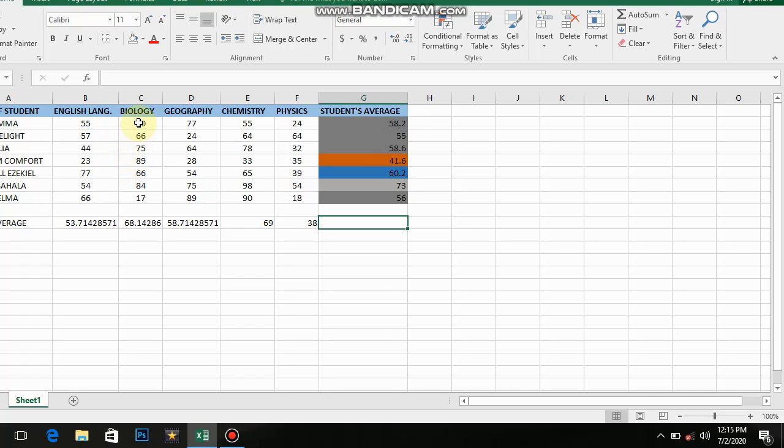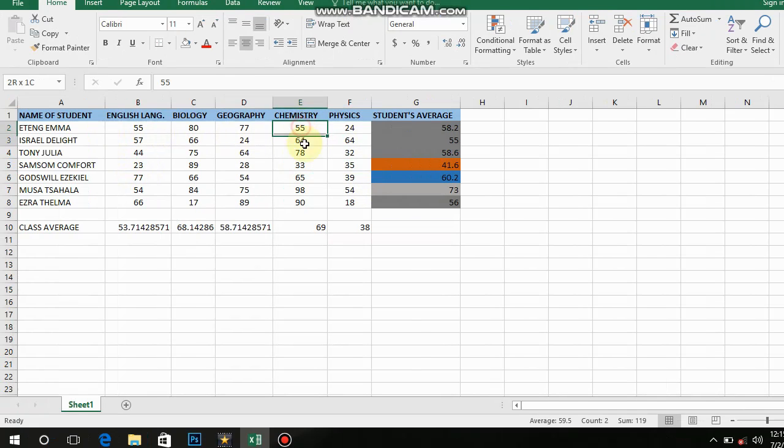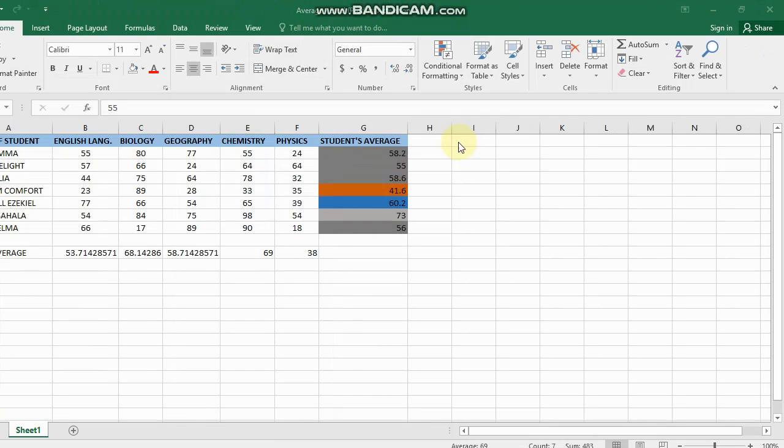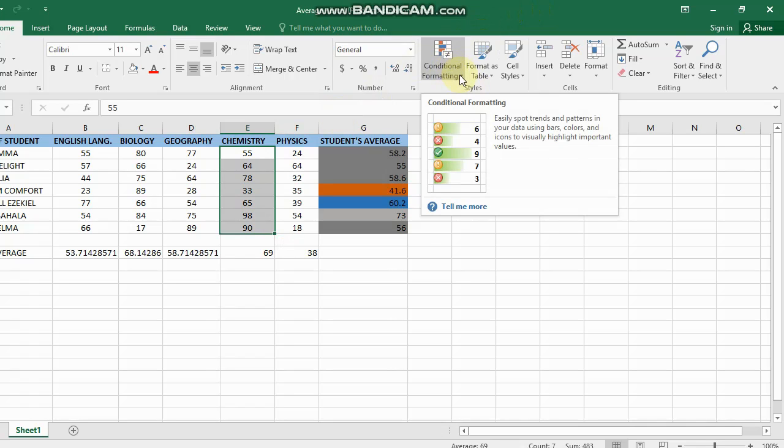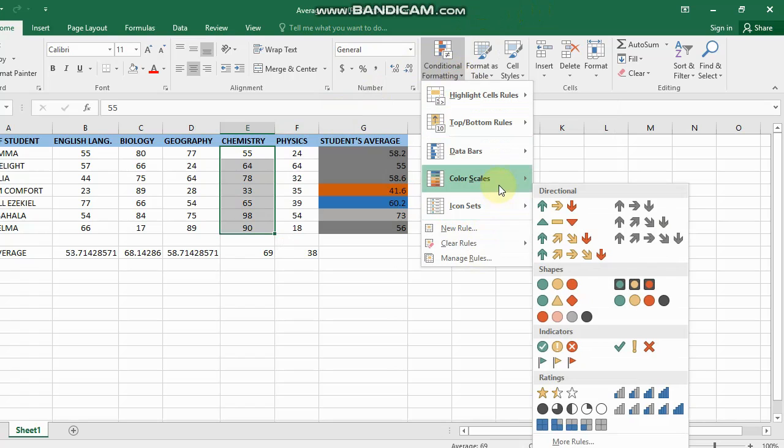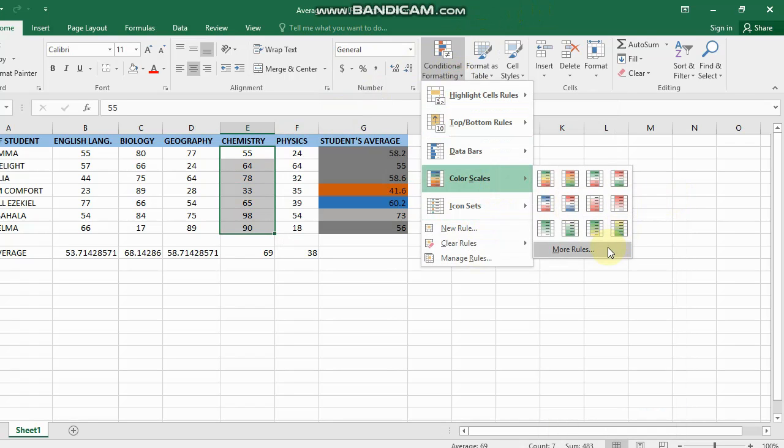You can also do them here. Let's say for the people that got which subject. Let's use chemistry, for instance. So we can also format our chemistry cells to see the number of people that got a particular number. So we go to Color scale.